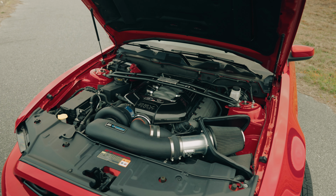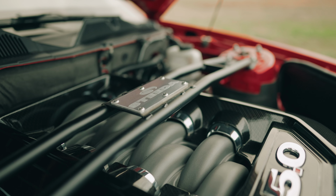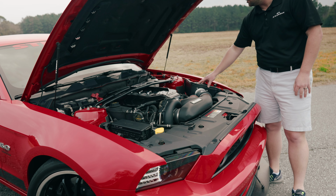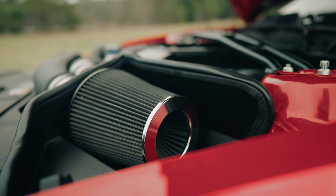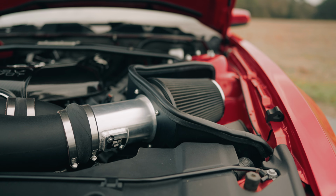On top of that, you'll see the double bar Steeda strut tower brace. We actually use this vehicle for some R&D as well. Another fun fact, we actually took the Steeda cold air intake from this body style Mustang and the billet mass airflow housing and revised it to fit alongside the Vortech V3 Supercharger. You can find that on our site as well.